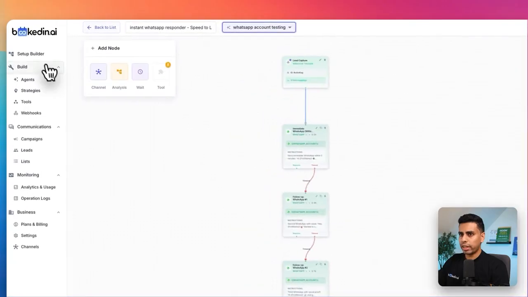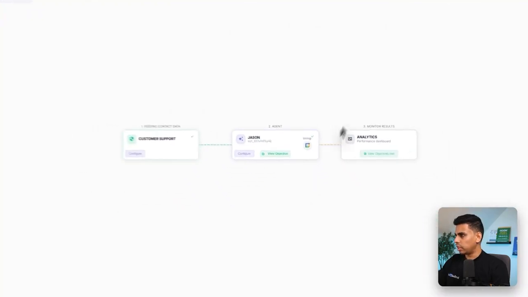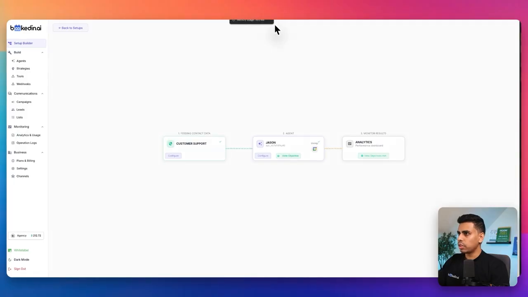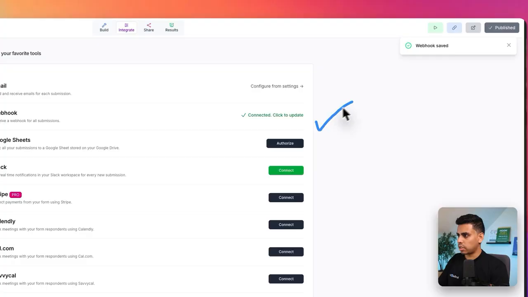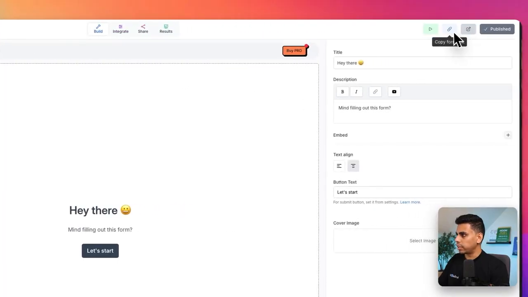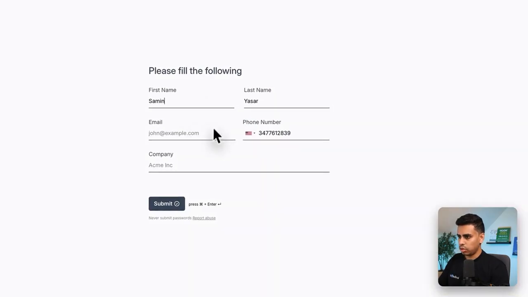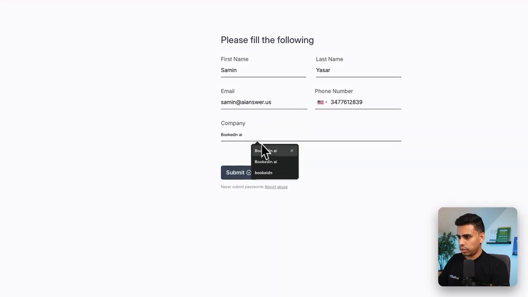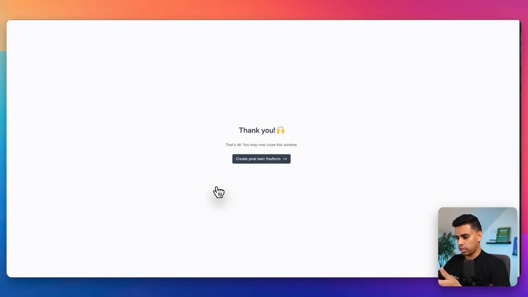All right. So if we go back to our system builder, now to test this, you just go to UForm and let's hit submit. Okay. So now this is connected. Let's go here. Let's build. Let's pre-open this form up. And right after we fill this form up, we should see something on our WhatsApp. Okay, Booked-in AI. Submit. Okay, let me open up my phone, and in a little bit, I'm probably going to be getting a message. Let me show you.